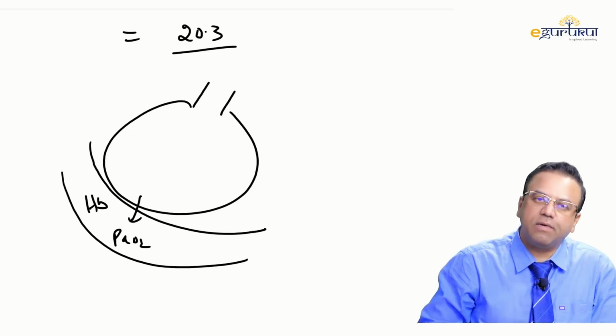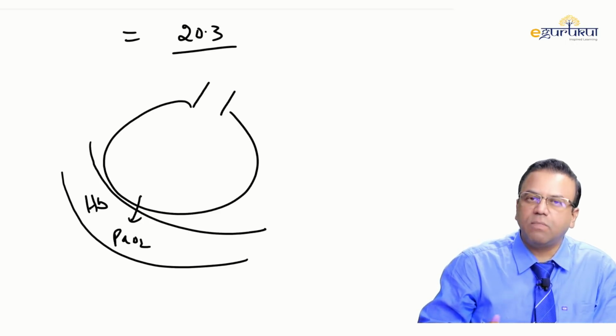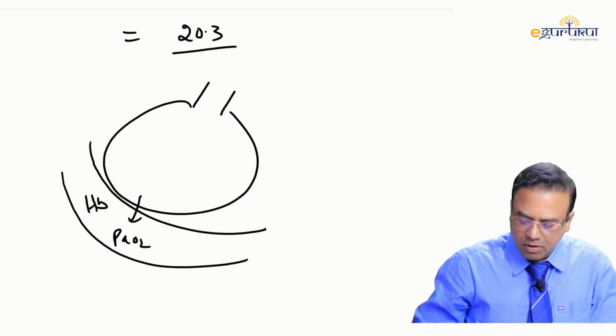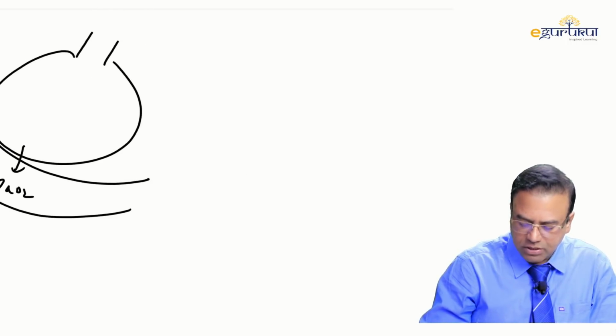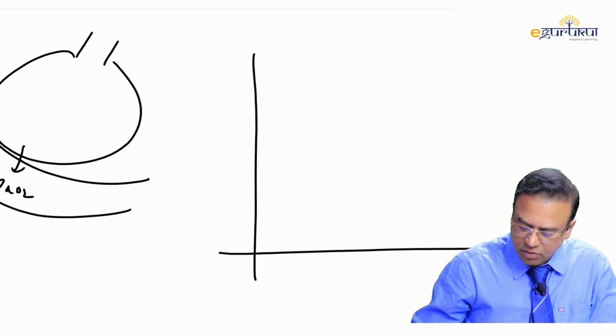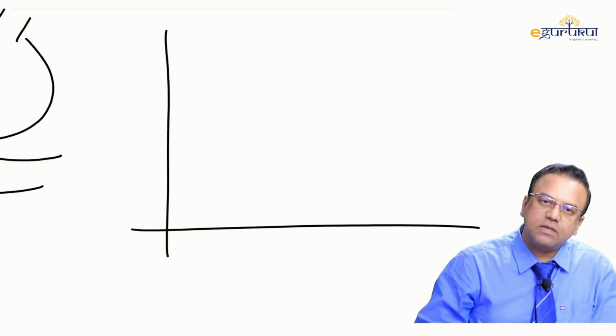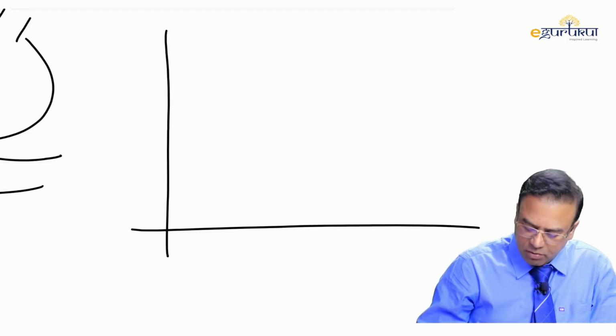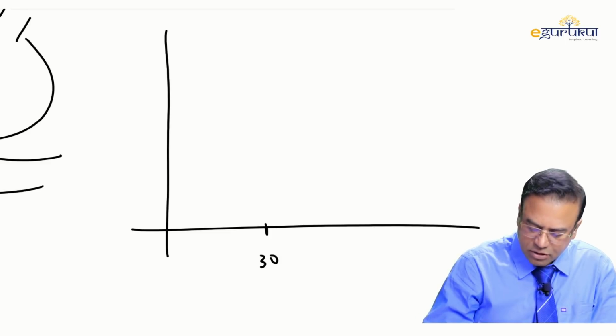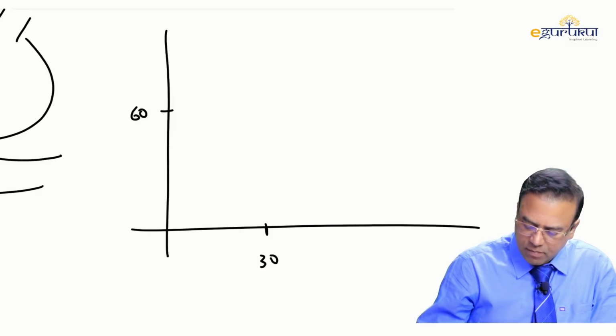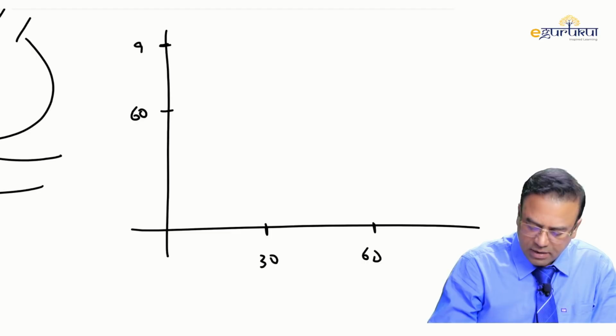But it's interesting to understand that the amount of oxygen bound to hemoglobin actually depends on the dissolved oxygen. How that relationship comes about is, you must have heard about the oxygen dissociation graph. To understand the oxygen dissociation graph, you need to know something called the 30-60-60-90 rule. Roughly, when the PaO2 is around 30, we have a saturation of around 60. When the PaO2 is around 60, we have a saturation close to 90.